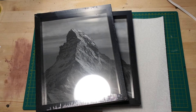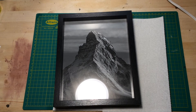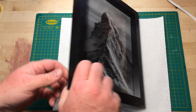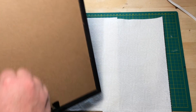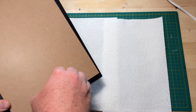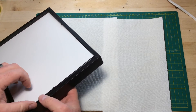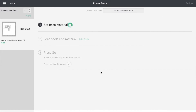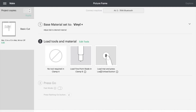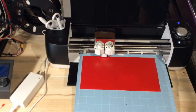Now we're going to turn our attention to one of the replacement panes of glass. What I did is I just went to the dollar store and bought a couple of cheap frames — I think these were about three bucks — and all I really want out of them is the glass. I'm going to pull the glass out of one of these, clean it up, and we're going to etch a saying into it, and it'll go in one of the bottom corners of the window frame. This is the design I'm going to put on the stencil, which we're eventually going to etch on the glass. Now we're going to cut it on the Cricut. I've already set my base material to vinyl. We're just going to load it in and hit the go button.